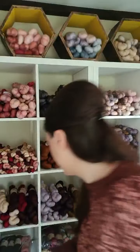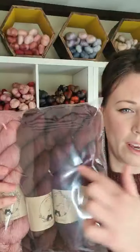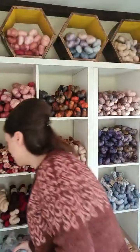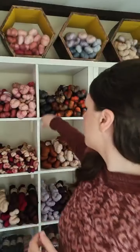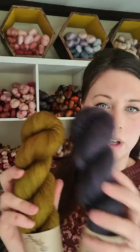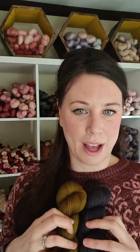Somebody just said they like my sweater — thank you for noticing. This is Baroque Nouveau by Unwind Knitwear. I absolutely love it; it was knit for me by a lovely lady called Sarah. It's made out of my yarn, and Rachel from Unwind Knitwear used Beehive Yarns in her original design, so I'm doing kits for that in the shop. I've got three different colourways: the one I'm wearing is Conker with Velveteen as the contrast, a blue kit, and the original colours Rachel used — Symmetry Gates for the main colour and Golden Olive as the contrast. Those kits are available in the shop.